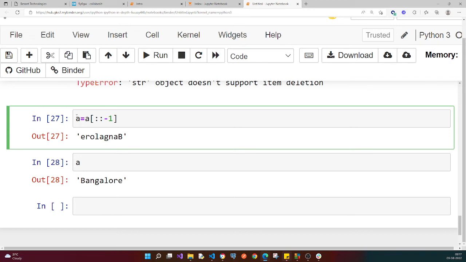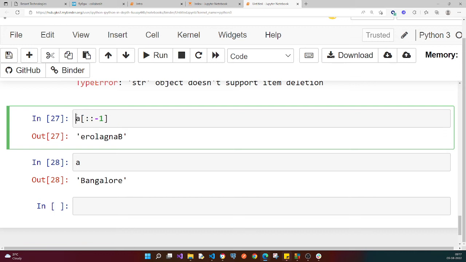And by doing this, you're not updating the existing one, you're creating a new object with the same name. So the previous object will move to garbage collection. It will be unreferenced, and later it will be cleared off. So you can give this name or you can store it to some other name.